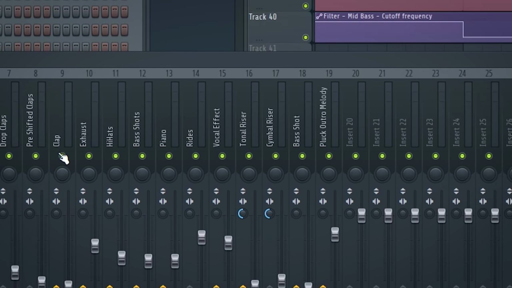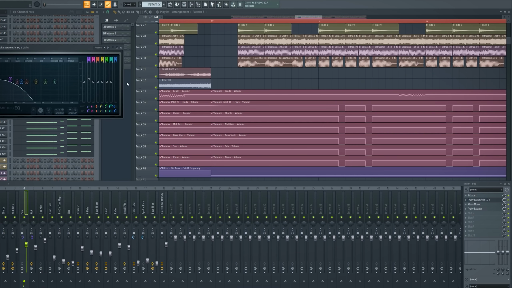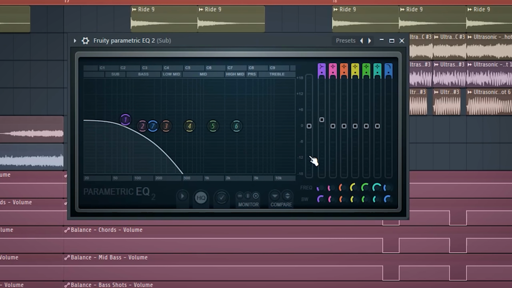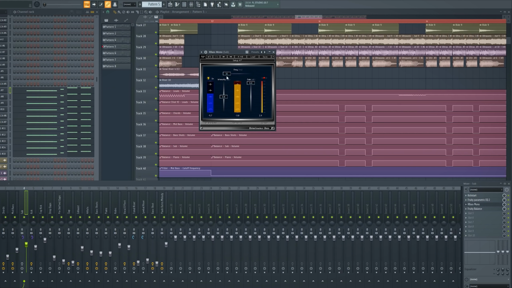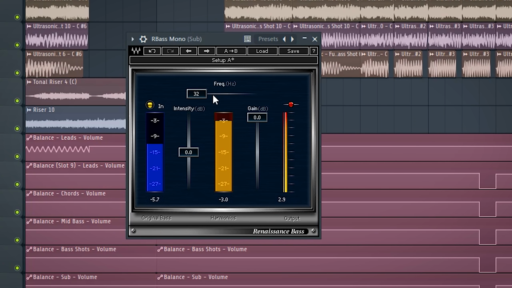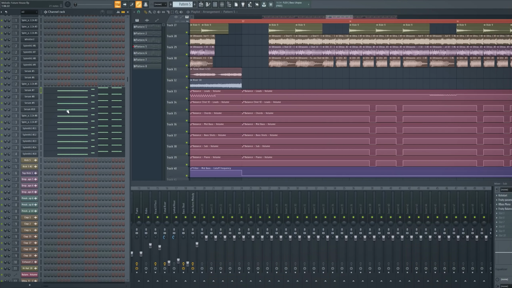The sub bass has its own channel, and I technically did the same as for the mid basses. The only thing I did differently is that I cut out the high frequencies and boosted some lows, and in the Bass Stereo I put it to 32%. Done. The bass line is fat like a fat cat.